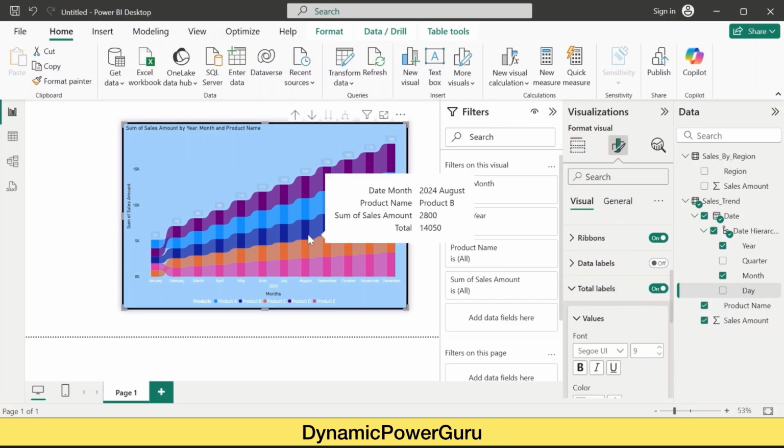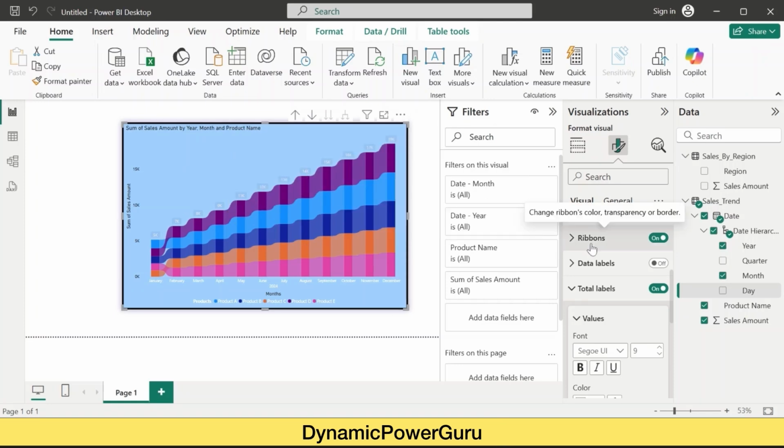So we have done the formatting. First we added the background color, then we added the visual border and the shadow for this ribbon chart. Then we did the changes for x-axis and the y-axis, added the total labels and did the formatting for them. So now I hope you can use a ribbon chart to compare the categories, track the trends, and easily see how each category performs relative to the others. So when you add the total label, you get an instant snapshot of the overall value for each time period. So this is what the ribbon chart is used for.